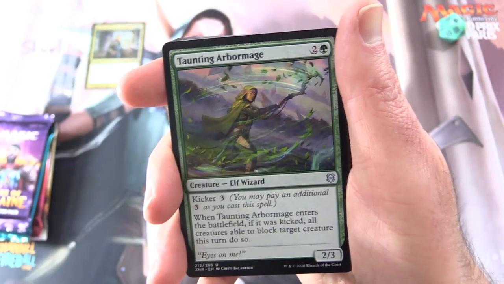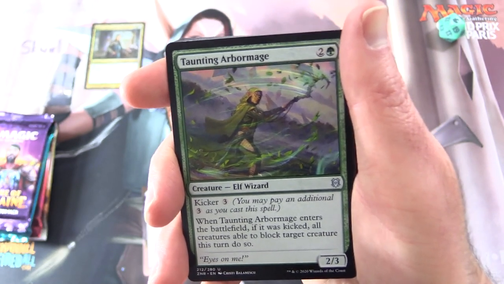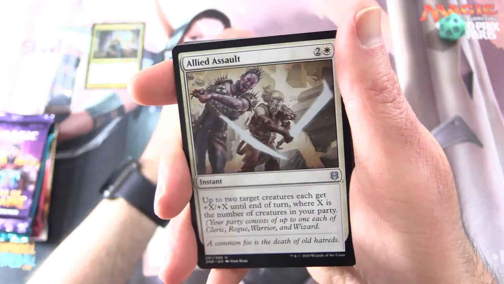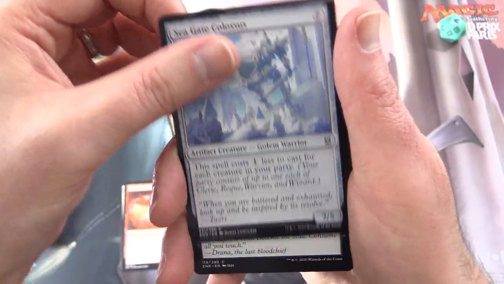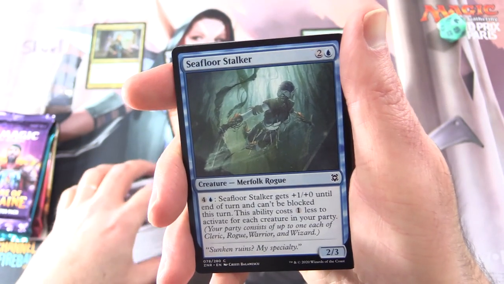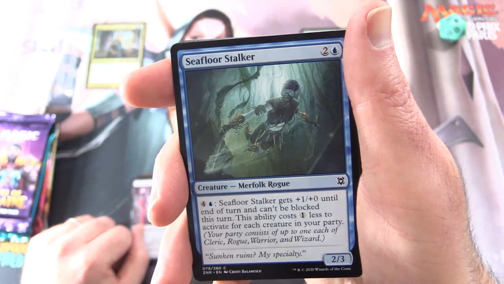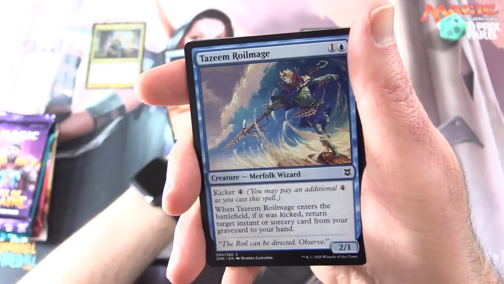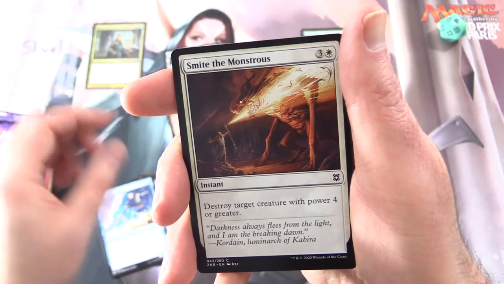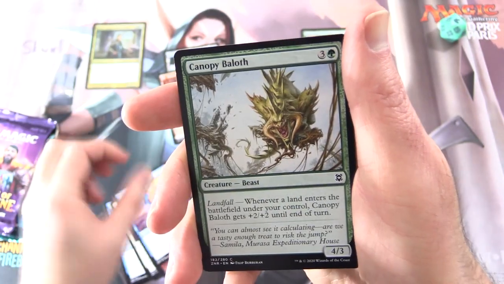Okay, Taunting Arbormage. Here we go. Creature, elf, wizard. 2/3 for 3. Kicker 3. When it enters the battlefield, if it was kicked, all creatures able to block target creature this turn do so. Next up, we have Allied Assault, Cinder Glade. And the common Sea Gate Colossus, Oblivion's Hunger. Seafloor Stalker, creature, merfolk, rogue. So 2/3 for 3, 4 in the blue, it gets +1/+0 until end of turn and can't be blocked this turn. This ability costs 1 less to activate for each creature in your party. Tazri, Royal Mage, Smite the Monstrous, Nissa, Zendikon, Spitfire Lagac, Showcase, Chilling Trap, Canopy Baloth, Akoum Hellhound, and that is it.